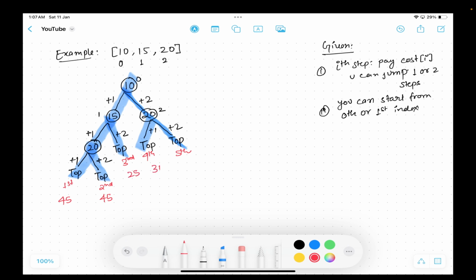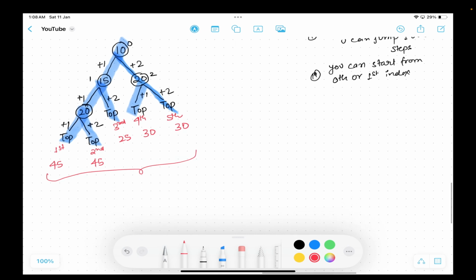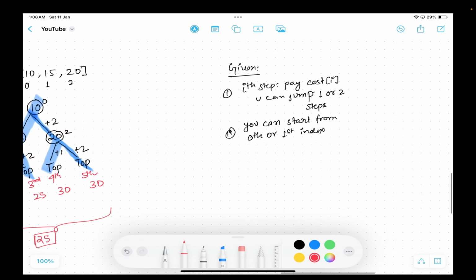Fourth path, 30 rupees. And the fifth path, 30 rupees. Out of all these possible outcomes, the minimum is 25. So is this the answer? No. Why? Here it is given that you can also start from the first index, so you have to consider that case also.